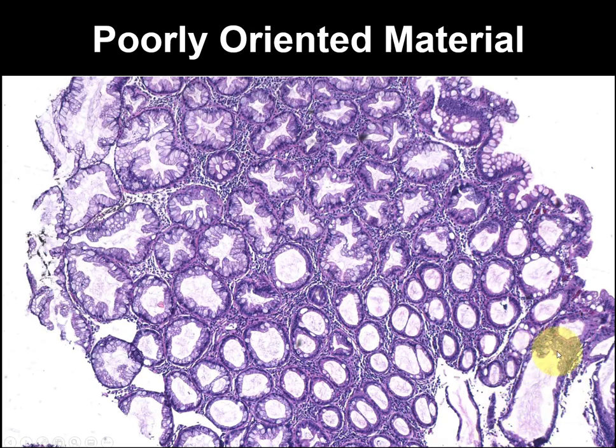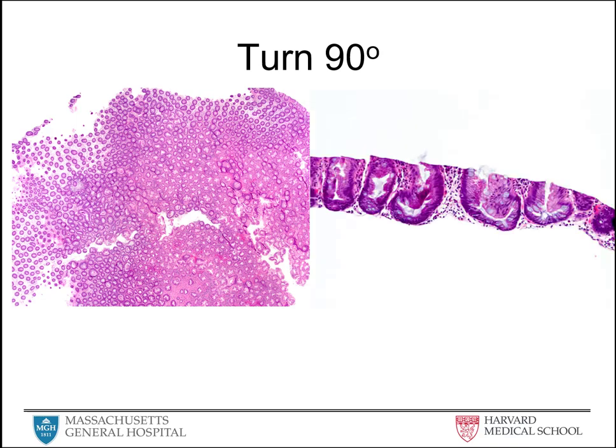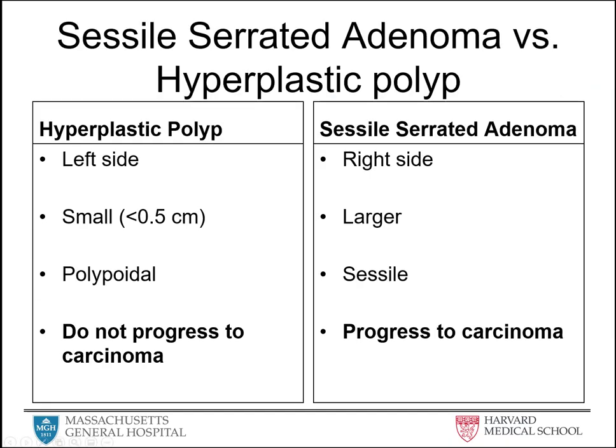There's probably one crypt here that suggests it's so dilated it's filled with mucin. This crypt does suggest that you're probably dealing with a sessile serrated lesion, but there's absolutely no way you can be absolutely sure. So what do you do? And you've got to be very lucky to get this. Turn the block 90 degrees. And if you're lucky, and if it's your lucky week and your lucky day, you'll see the base of the polyp, and there you have it, the dilatation and the L-shaped or boot-shaped form. Remember, you could have cut it, could have embedded it the other way, seen only the top of the polyp. The top of the polyp does not help you distinguish between a hyperplastic polyp and a sessile serrated lesion.